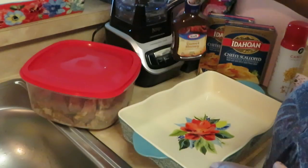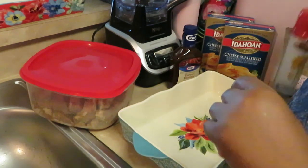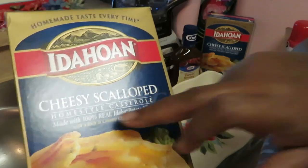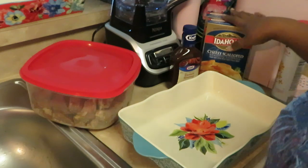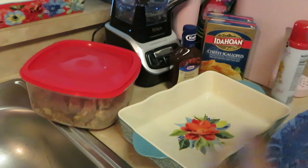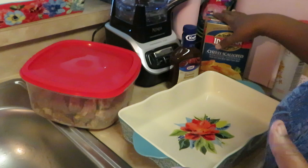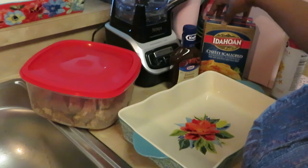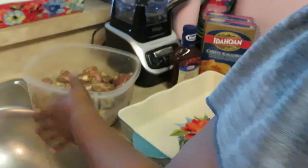We've got our Kraft Sweet Honey Barbecue Sauce — Kraft sauce is really good, y'all don't sleep on it. I also have a little bit of Sweet Baby Ray's; I might mix them. I've got my old faithful Publix canola oil, and two boxes of the Idahoan Cheesy Scallop Homestyle Casserole Potatoes. I was craving barbecue pork like a barbecue rib, so I went with the boneless rib. My daughter suggested cheesy potatoes instead of mac and cheese, so that's what we're doing today.